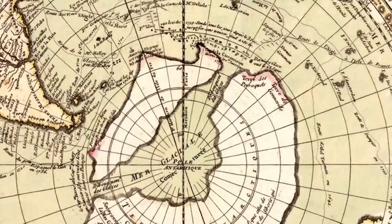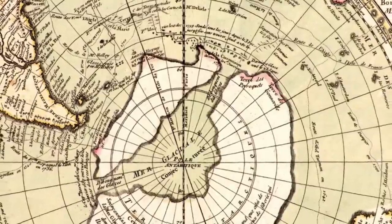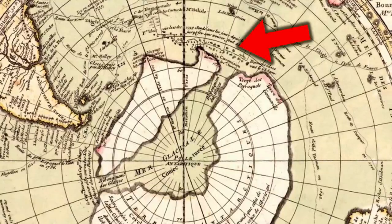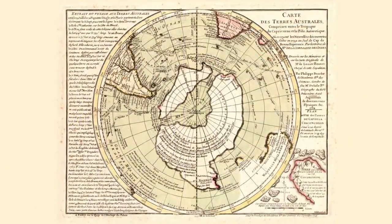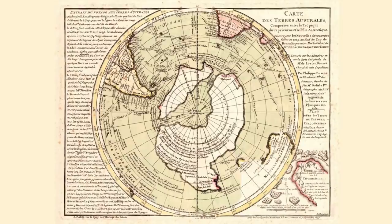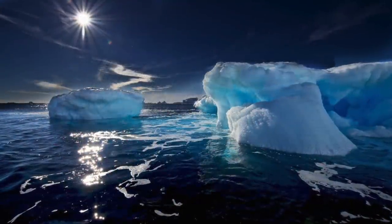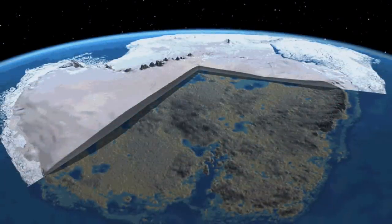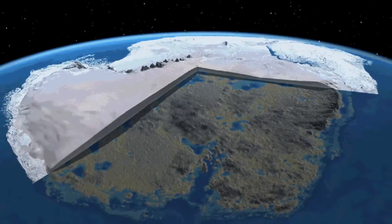The map mentions there are icebergs in the south, it mentions the freezing temperatures and large glaciers, and it even shows a number of large icebergs pictorially. It is a strange map because some aspects seem accurate, but from reports written by the 18th century French explorers, we know there was certainly ice in the southern polar regions at this time. So even if they discovered Antarctica, how could it be ice-free? Where did the information on the map come from?